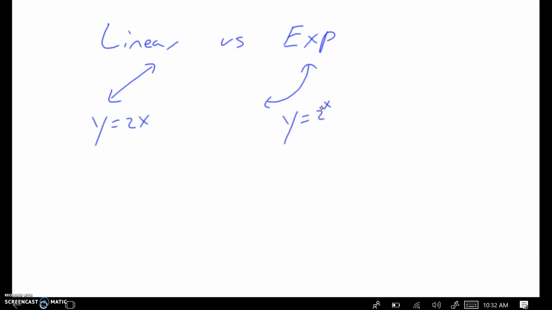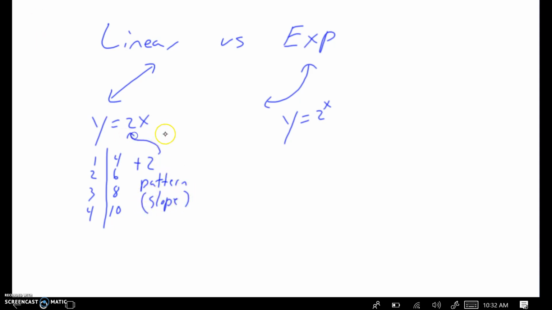And as far as the patterns go, in tables, like if we had a table like 1, 2, 3, 4 for x values, for a linear function, say starting at 4, it would then go 6, 8, 10. And the pattern here is that it's a +2 pattern. And the +2 pattern is your slope. It is your constant rate of change, and that's why it'd be y equals 2x. Now, it'd be y equals 2x plus some y-intercept. We could figure that out here. Actually, I think it would probably be 2. But that's a linear function.